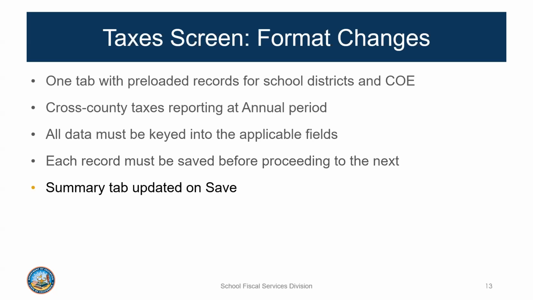We have added a summary tab, which is updated on save, and it totals all the data points once the user clicks save. Now, we are still developing a data export feature, which could be helpful here when there are large amounts of data. Realistically, we think it might be available in time for ADA reporting in December and not in October, but then the tax reporting could take advantage of that feature starting with the second principal apportionment period reporting. That's going to happen this coming spring.